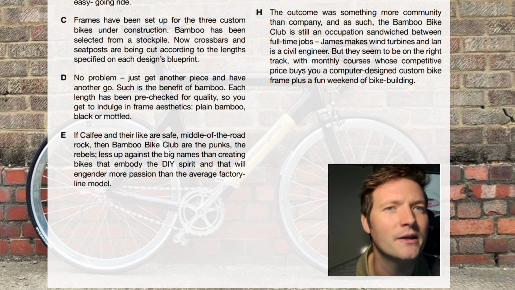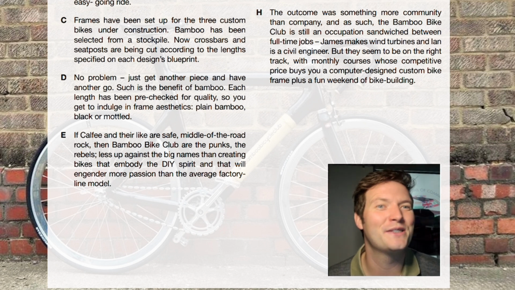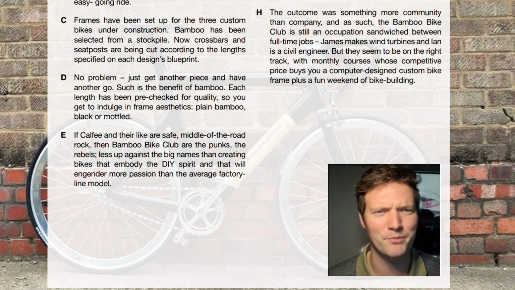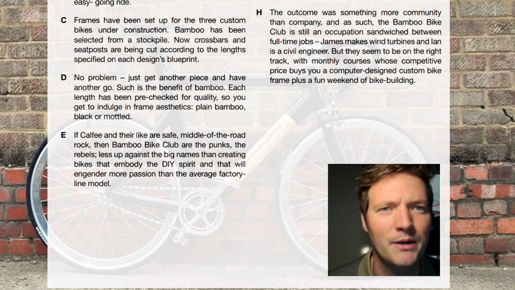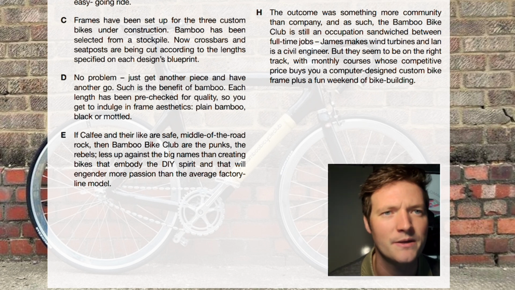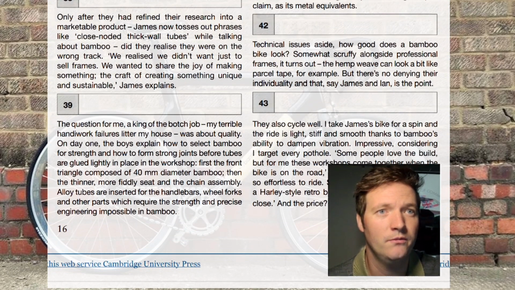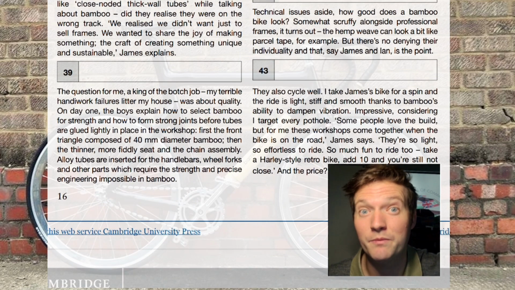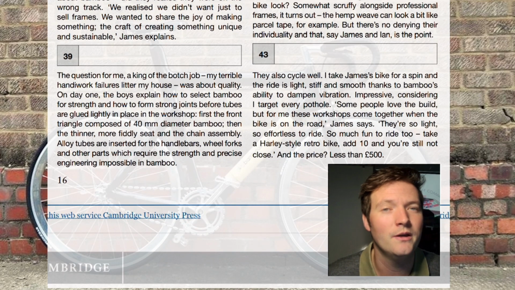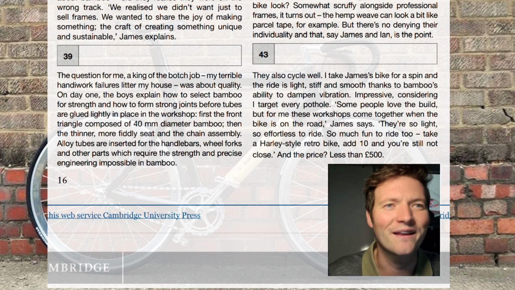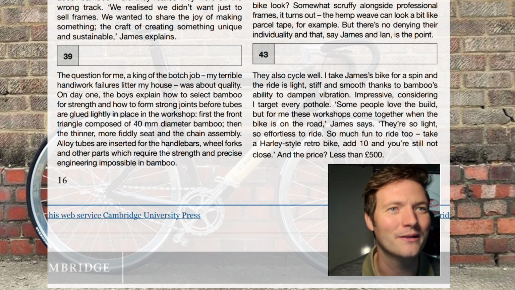If Calfee and their bikes are safe, middle-of-the-road rock, then Bamboo Bike Club are the punks, the rebels, less up against the big names than creating bikes that embody the DIY spirit, and that will engender more passion than the average factory line model. Yeah, because they're more individual looking. No, they also cycle well. What's more is they also cycle well. Apart from looking sort of cool and individual and hipster, they also cycle well.